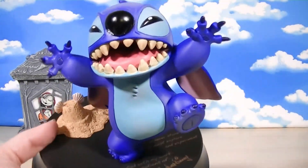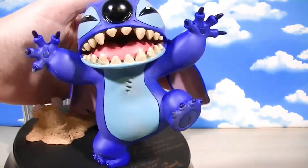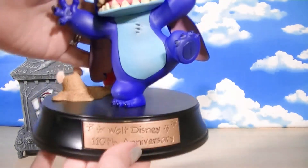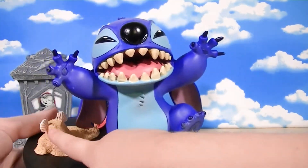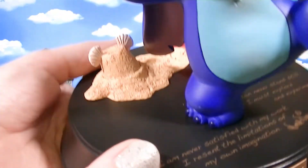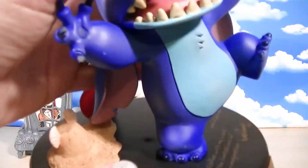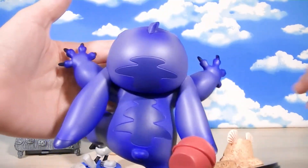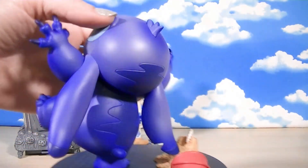Oh, look at Stitch! I love him. Is he fun? Yes. He looks so funny — he looks awesome. He's really a nice, heavy stand figure. He's not like a little toy or figurine — he's really a nice big figure. This feels like real sand. It looks like he was making his little sand castle on the beach when he went surfing — with Mickey ears! He put little Mickey ear shells. He looks like he's gonna stomp all over the sand castle. He looks so cool — he looks just like Stitch. He looks exactly like he does in the movie.